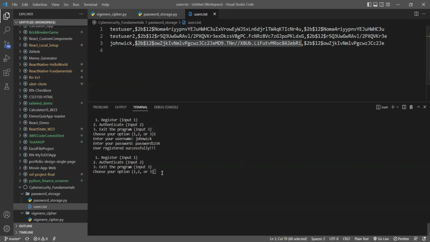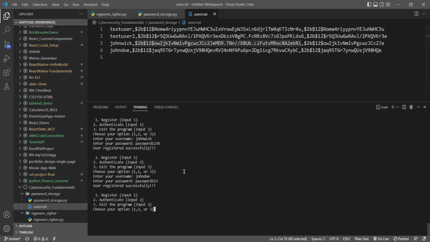All right. And let's say we register another user with a very minute change in the password. So let's say we do John Doe, and we do password 1, 2, but instead of 3, 4, we just do 3. If we store this, then even now you can see that this is your hash password for password 1, 2, 3, 4. And you can see that you cannot compare it, even though the change is very minute. It's just a single character. It completely changes it altogether.